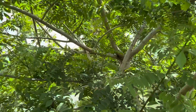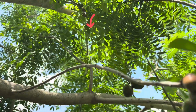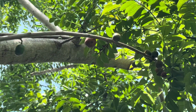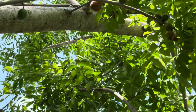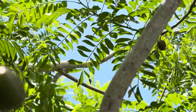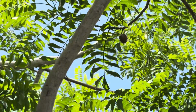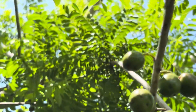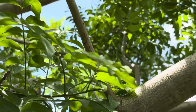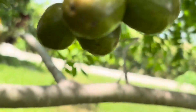Oh yes, I can see some red ones over here. There is one right here. And there is a big one way up there. Wow, I see a few more, but they're so high up in the tree. And those are the big ones too. Have you ever had hog plums? Sometimes they come in yellow as well, but these are the red ones.